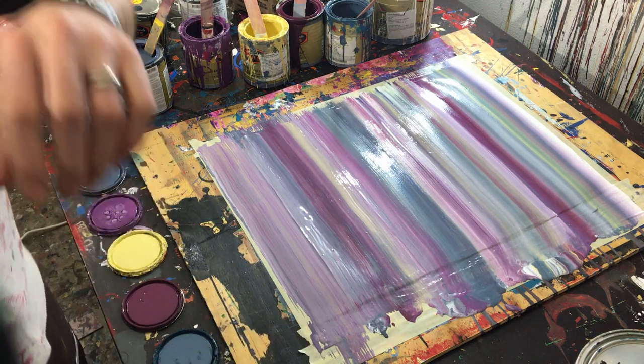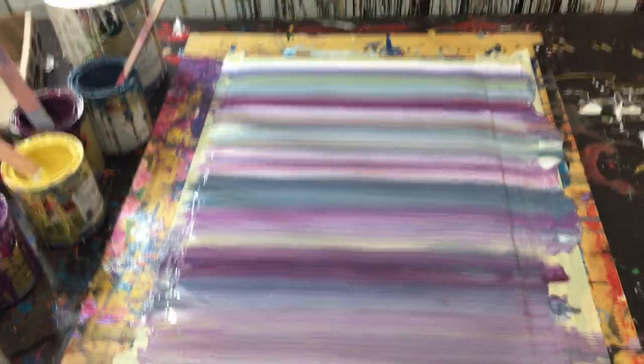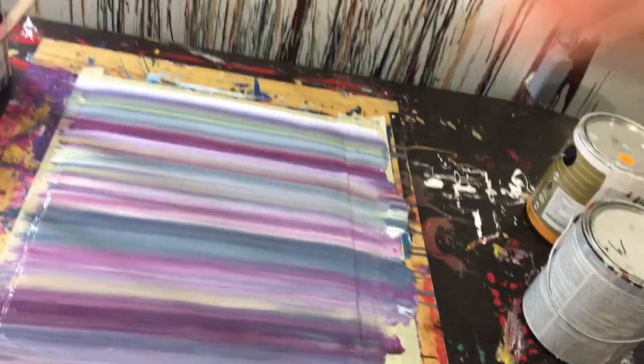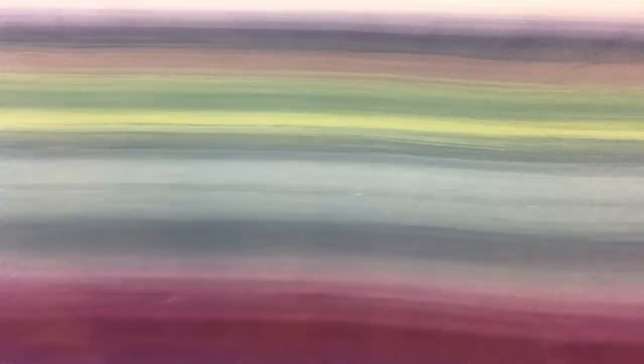So that is the final painting. I want to pull the tape off, but the only issue is that it could run some of these colors together. So I may leave it and pull it once it dries. There's a couple of dots that I'm not crazy about, but it kind of also adds a little bit of character to the painting. I'll probably not try to fix them — every time I try to fix something like that, I only make it worse. It's like an analogy for my life. So here's the final piece. Look at these individual lines — they're so thin. When it focuses, you can really see how thin these lines are and how there's color within the color. It's abstract with structure, and I think that's what excites me.